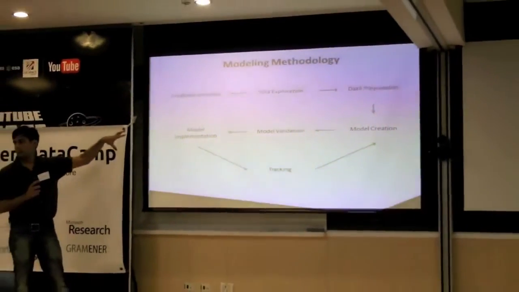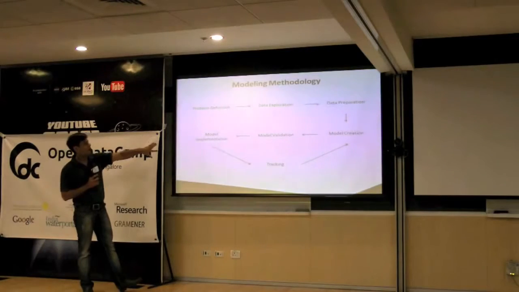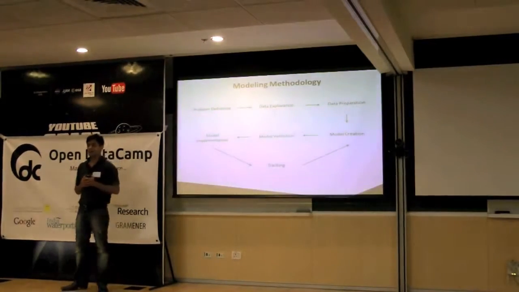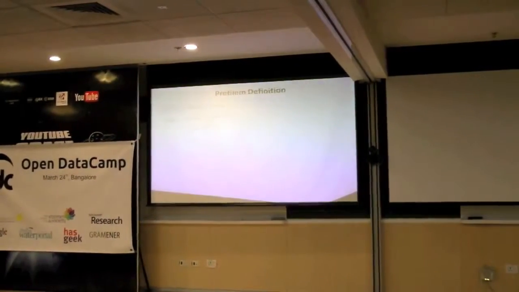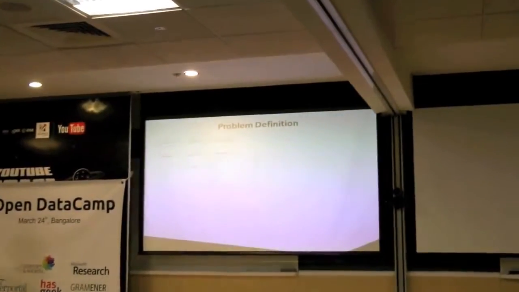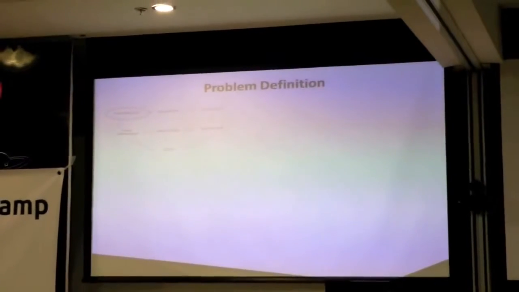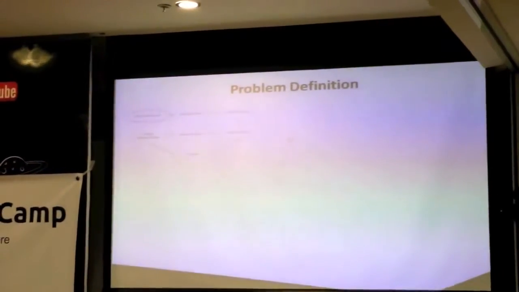How did we define the problem? How did we convert the business problem into an analytical problem? Data exploration, data preparation, and different kinds of modeling approaches that can be taken. So let's start with the first step of the process. Again, usually for most kind of analytics problems, this is the most interesting step. So, problem definition.